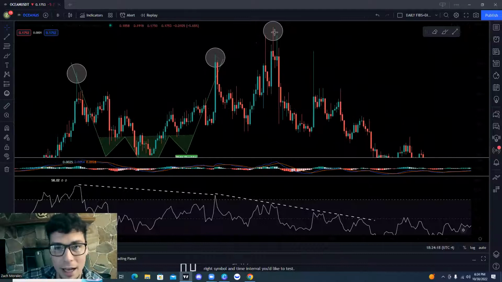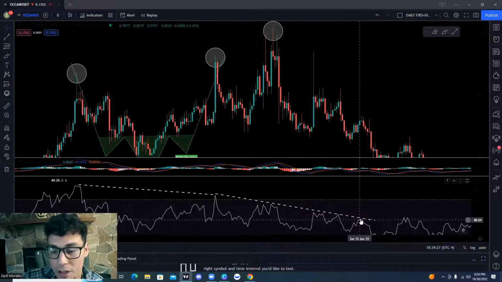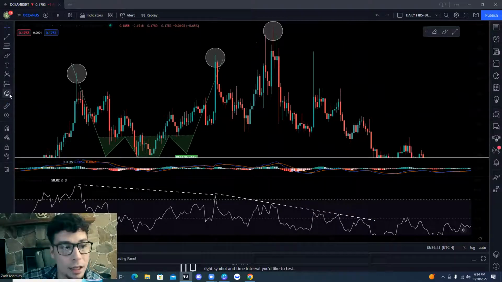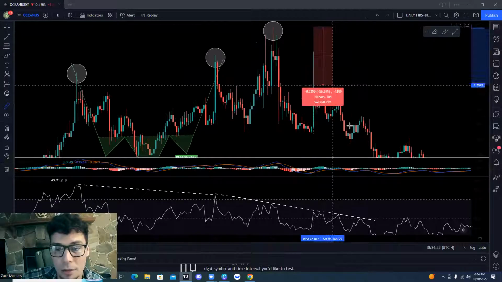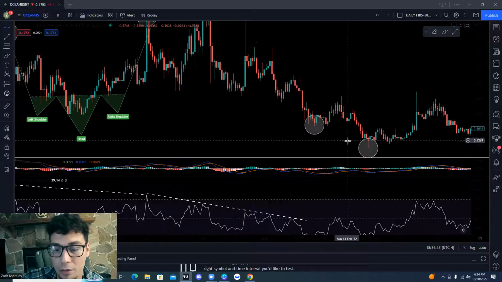Now we continue making higher highs, and then we actually make a high and a lower high again. And look how we're respecting that trend line. Okay. And we keep getting rejected and keep getting a push down each time it's respecting that trend line. All right. Ultimately, that was a pretty big drop as well. Over 58% for sure. We ended up dropping even lower.